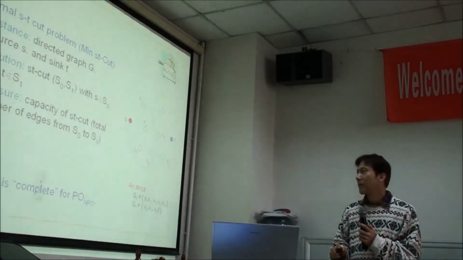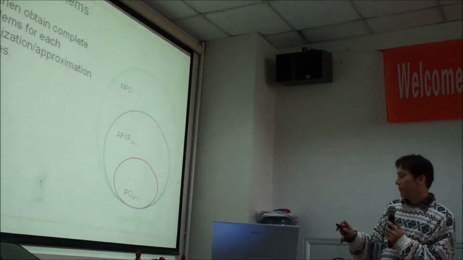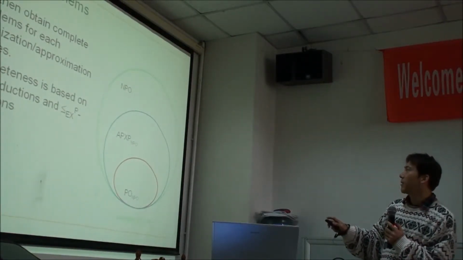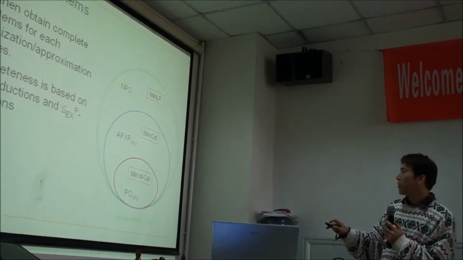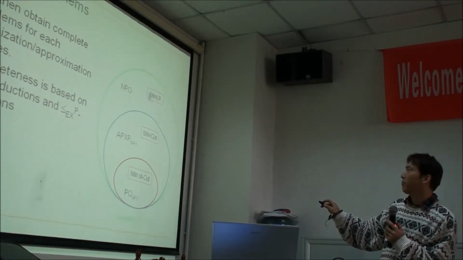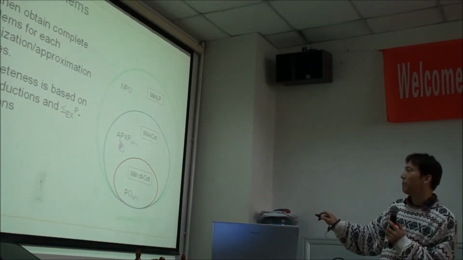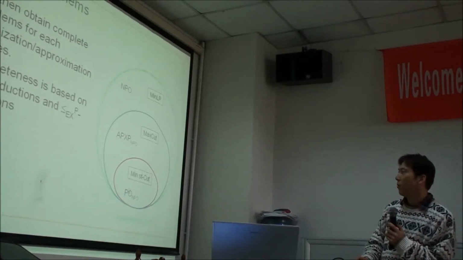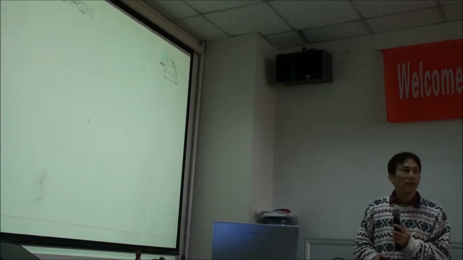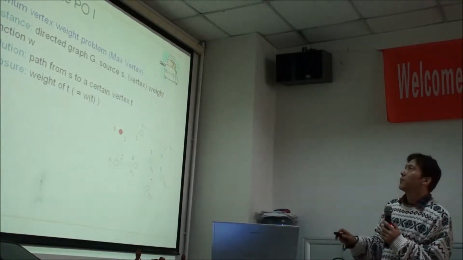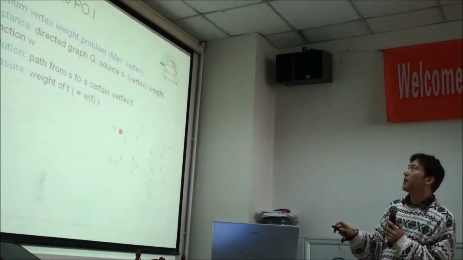So now, if you plug all the problems into the picture here, we know that the linear programming problem is complete for NPO, max cut is complete for APX, and min s-t cut is complete for PO. But if you take a look at the following problems, the first one is the maximum vertex weight problem.